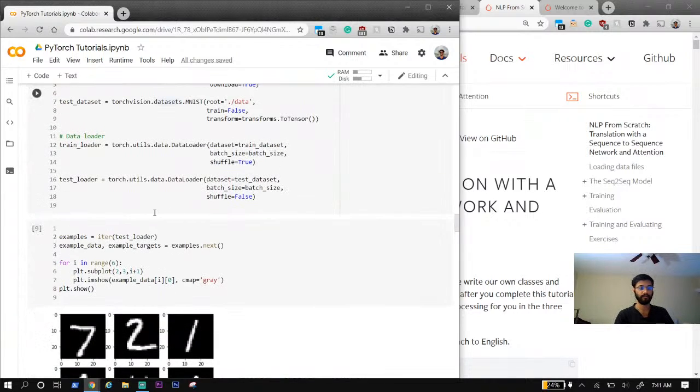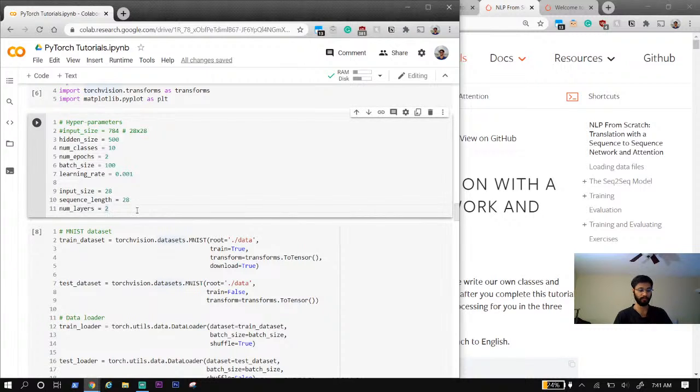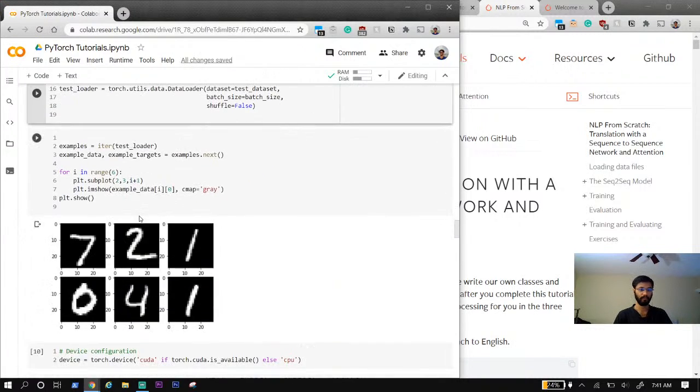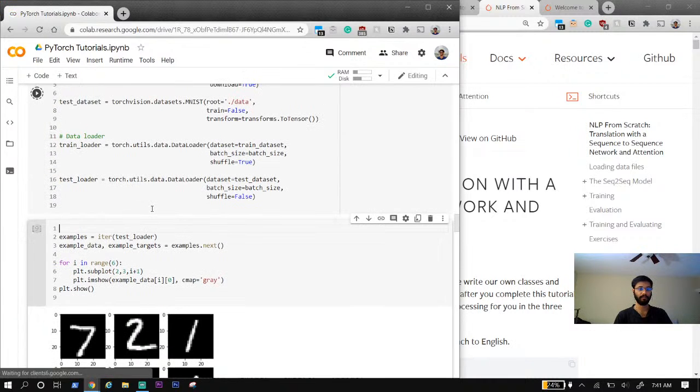And instead of two layers, let's just have one layer, right? We already have this fine, so maybe just do this.